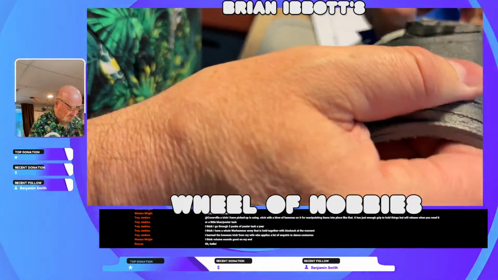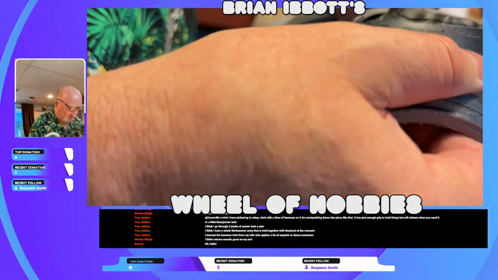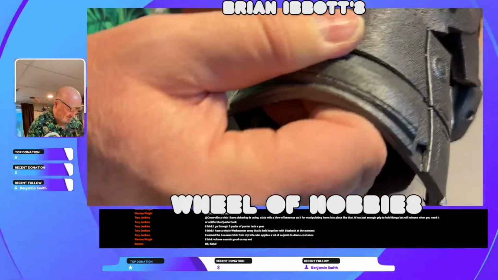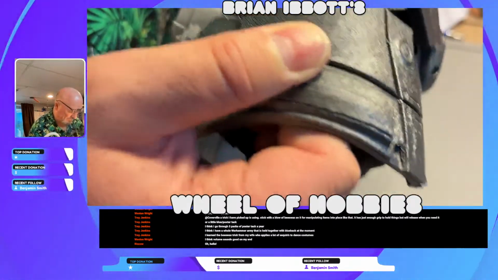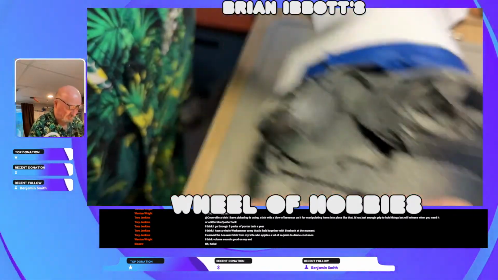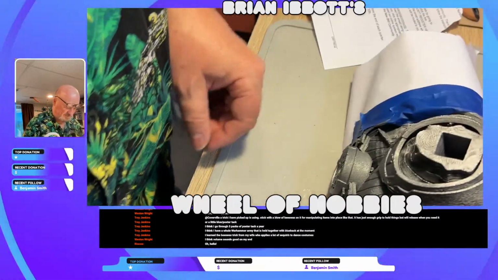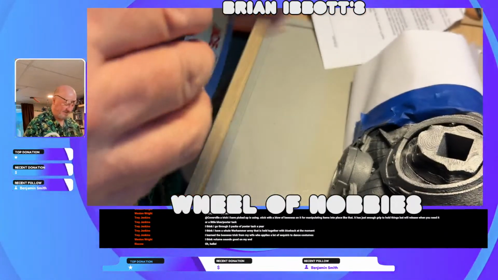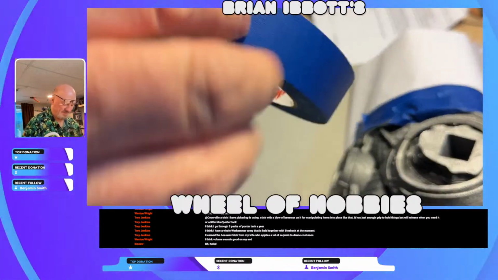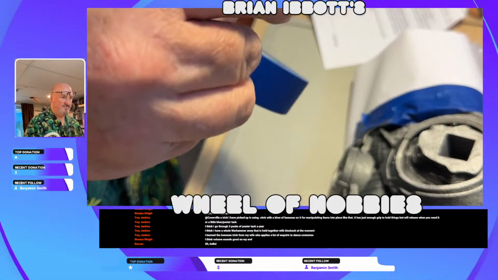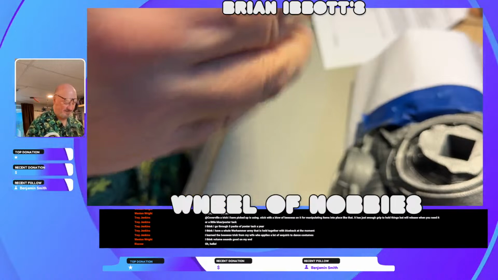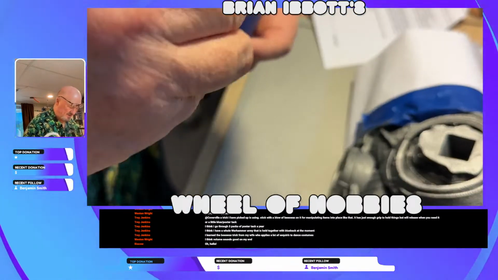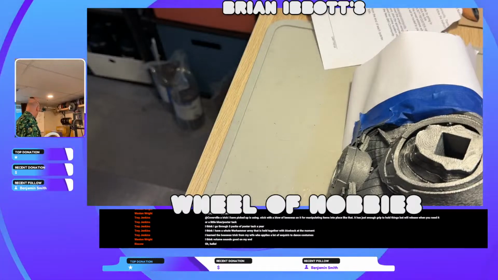I'm so excited for this Galactus project to be getting close to done. Although the parts that are left are going to be some of the more difficult parts, because there's a lot of masking and painting that have to happen on this, especially on the face. I'll show you.